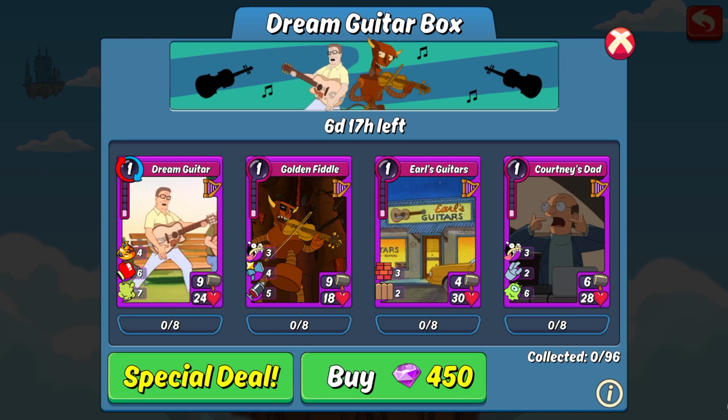As for the items, you have quite a few items in here. The new Golden Fiddle is great for offense, but it's not going to do any good on defense. The Earl's Guitars and Courtney's Dad, though, both work great on defense, and Courtney's Dad can be leveraged offensively as well. So if you're looking for music items to build a music deck, this isn't a bad box to dip into for the items alone.